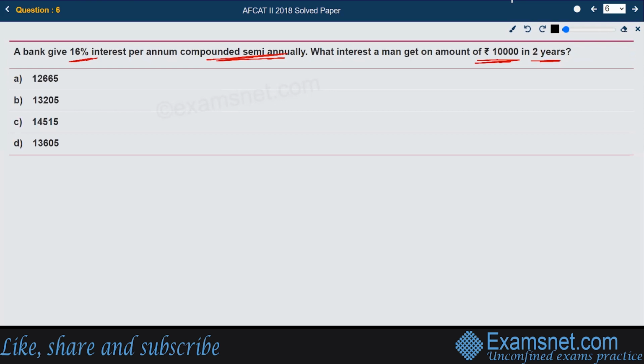The formula for compound interest obviously goes through the amount. So let us find out the amount formula. The amount formula for compound interest is going to be P into 1 plus R over 100 to the power n, where R is rate percent, n is time, P is principal, and A is amount. But he has said compounded semi-annually. Whenever things are compounded semi-annually, we make certain changes. Instead of R, we do R by 2, that is, half of it. And instead of n, we make it 2n: double the time, half the rate. This is what we do for our semi-annually compounding system.